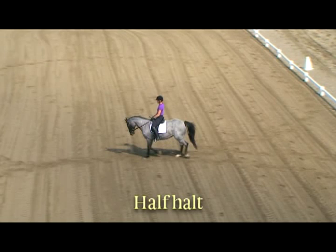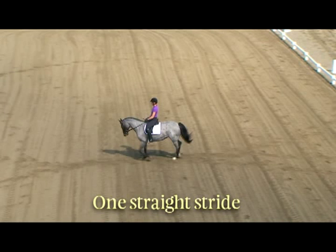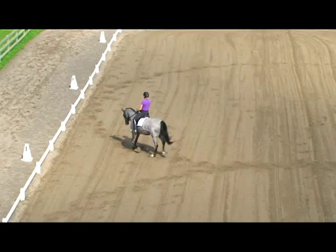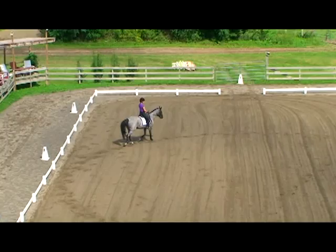Straighten the horse for one stride, and then ask for bend and flexion in the new direction. The moment of straight, which in the beginning may take more than one stride, is imperative. Your horse needs an opportunity to rebalance and prepare for a new direction before going there.